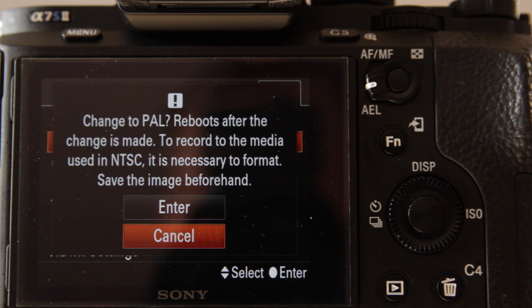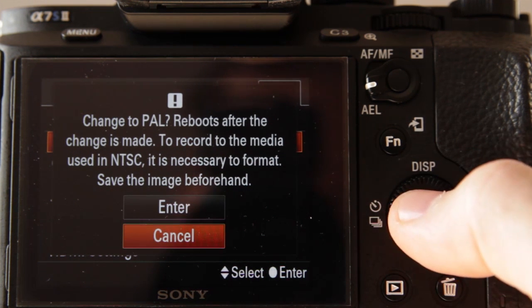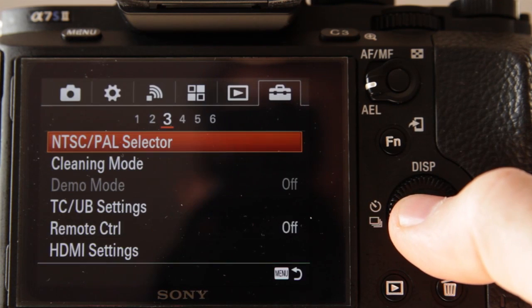One thing to be aware of: once you choose NTSC or PAL, you have to stick with it, because if you try to switch between them, you have to reboot, and you have to switch your cards, because the camera will ask you to format your card. So it's one big thing to be aware of. I choose cancel. If I want to switch to PAL, I choose enter.